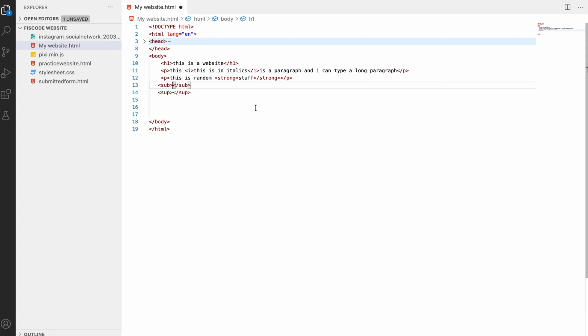Sub obviously stands for subscript, and sup stands for superscript. So sub is, for example, if I write here P, I have to delete this actually.